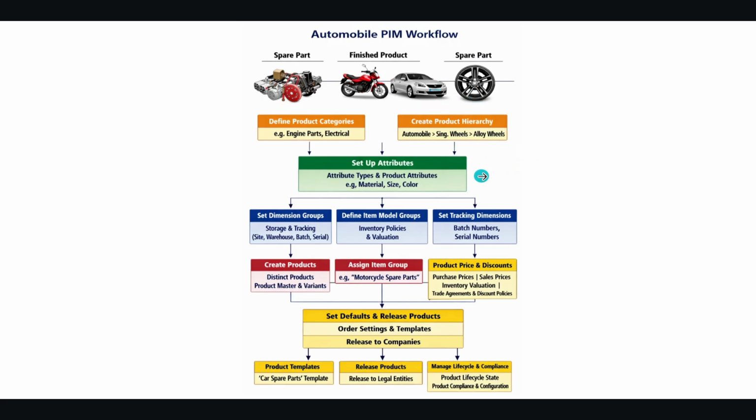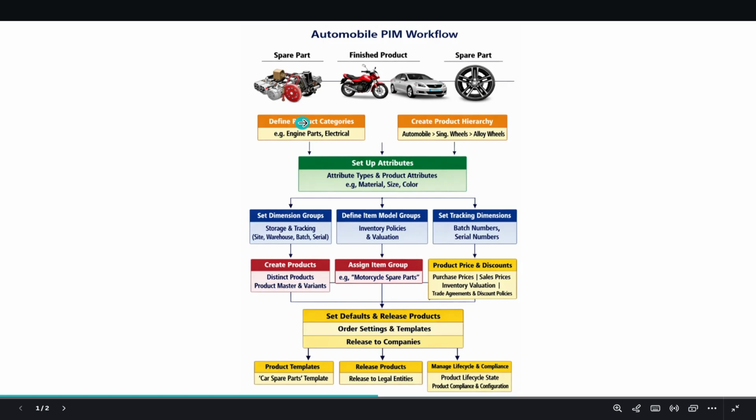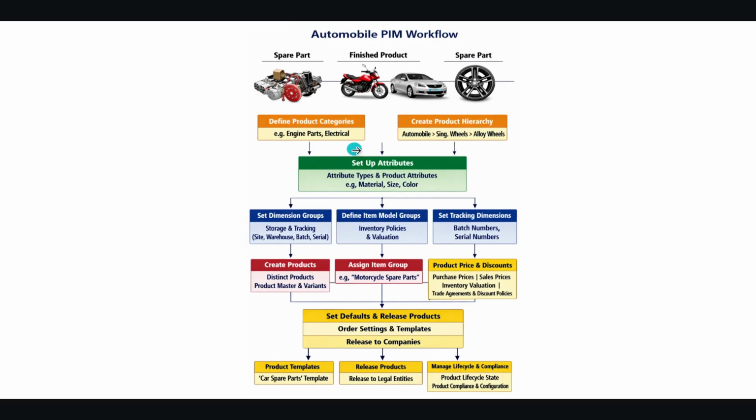Next I'll move on to the attributes. The whole thing I am going to describe as a product attribute, and within that, each box by itself is a description or characteristic of my product. When I say attribute here, I am going to describe the attribute types. I'll give you an example in my next slide: what is an attribute type, and what are the attributes? For example, attributes could be related to the material in which the product is manufactured, the size of the product, or the color of the product.